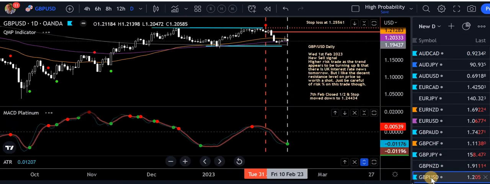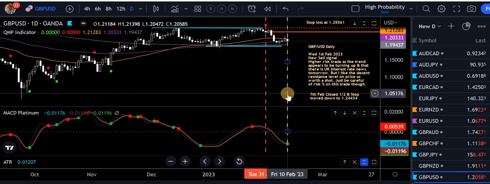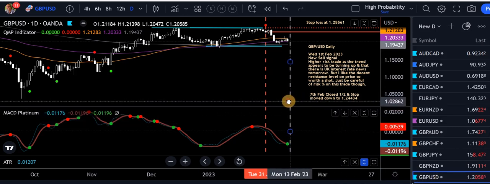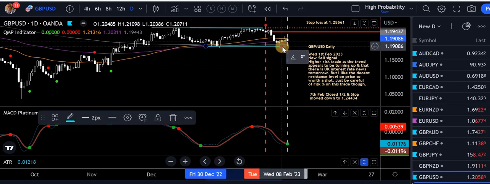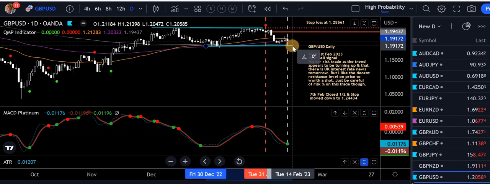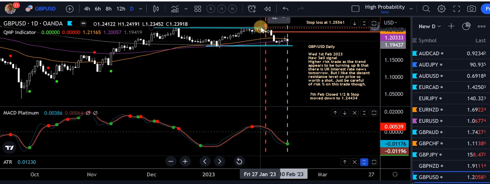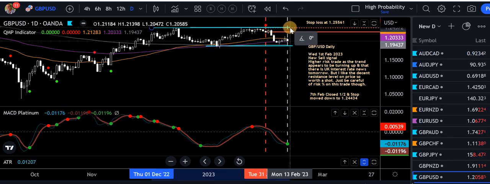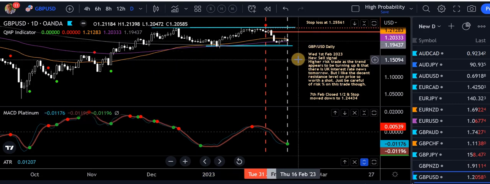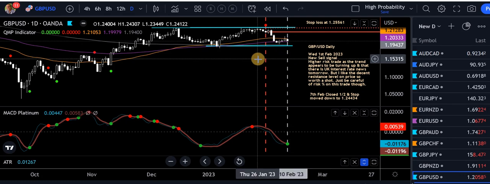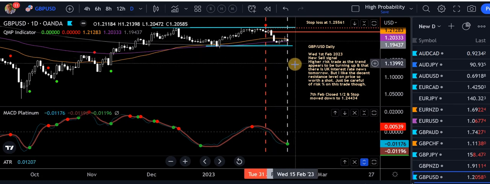Pound USD. In a sell, going nowhere fast. The grey vertical line is just a warning line for me. There's a new green dot on the MACD Platinum below the 0 level. We haven't broken this previous low here. We can extend across a bit. Going nowhere there. And we've got this high here, which I thought was a decent sort of resistance level. We'll extend them. So here's my trade from the 1st of Feb.